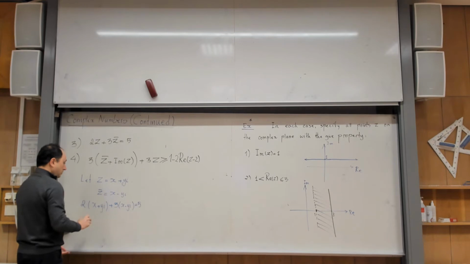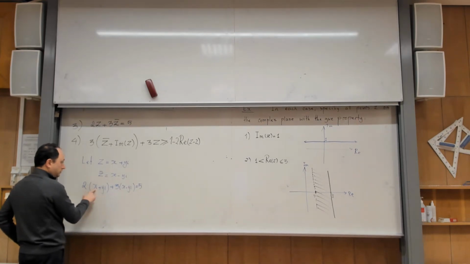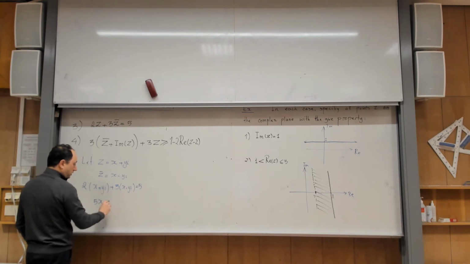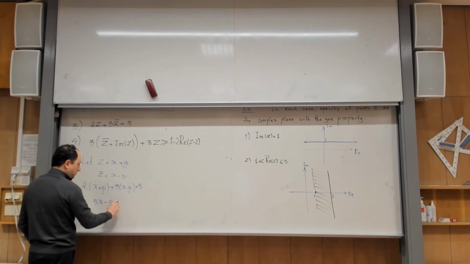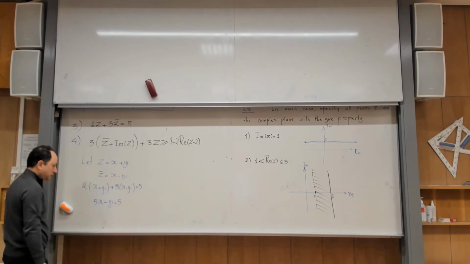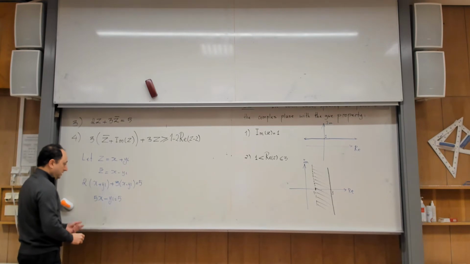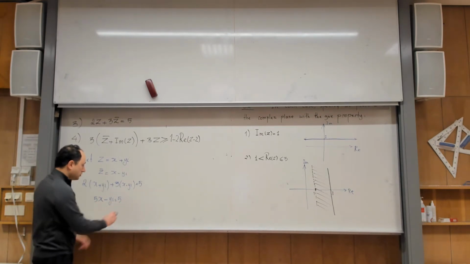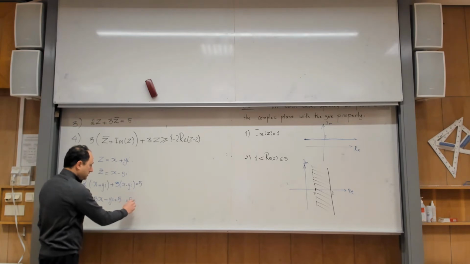And then you try to solve this, make it simple. So 2x from here, 3x from here is 5x. And then you have 2yi minus 3yi, which is minus 1yi, is equal to 5. So your intuition was actually correct. So what is the conclusion now? The left-hand side is a complex number. The right-hand side is also a complex number, yes?